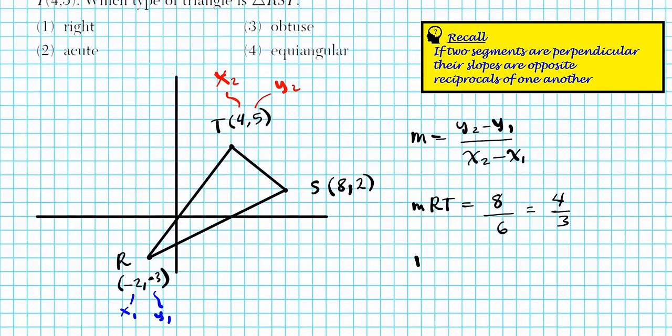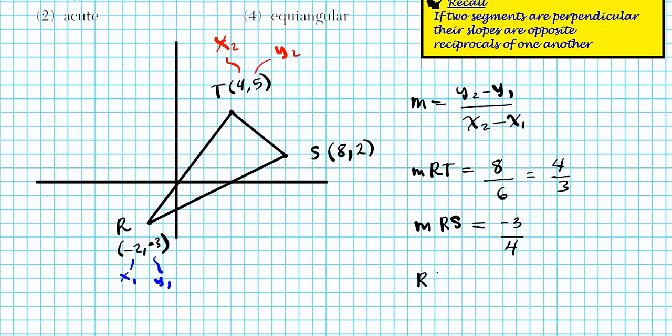Now let's find the slope of segment RS. If it is -3 over 4, the opposite reciprocal of this, then this is a right triangle. Okay, so we're going to do rise over run, but in this case we're falling and running. So our rise will be a negative rise, 1, 2, 3. How do you capture that? That's -3 since you're falling, okay? Over your run, 1, 2, 3, 4, -3 over 4. Are these two slopes negative reciprocals of each other? They are. So guess what?